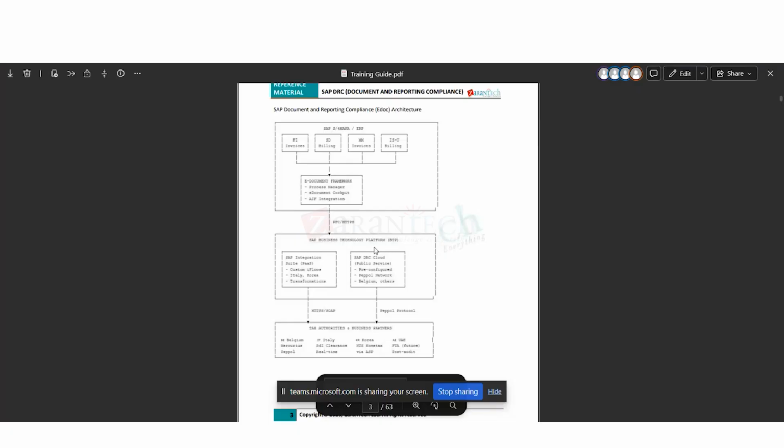I don't know the latest regulations, but it's still waiting for the mandate to be finalized by the authorities on what needs to be done there. So all would have their own version of XML format. Those XML formats would be passed on to the web services. There will be certificates in place for BTP and other requirements for the government bodies, for sending and for receiving, in fact. So this is the kind of architecture for e-document.